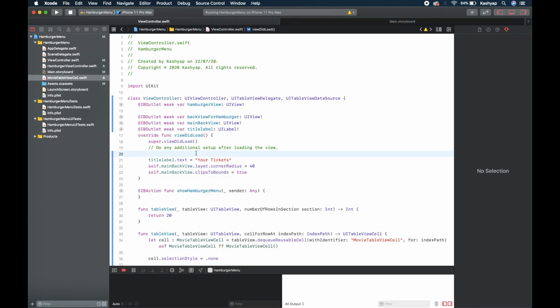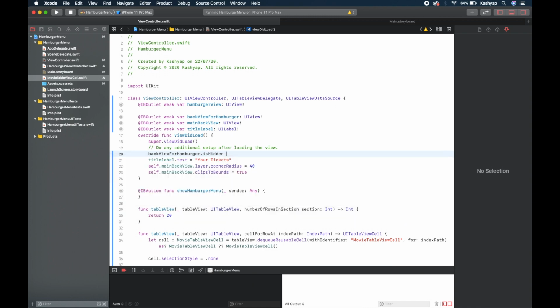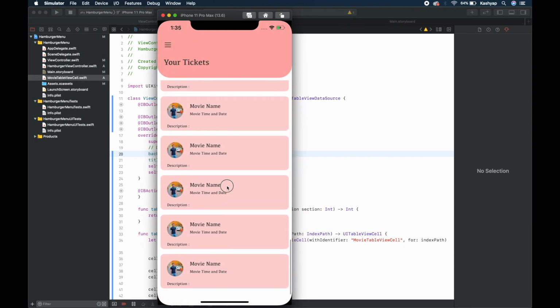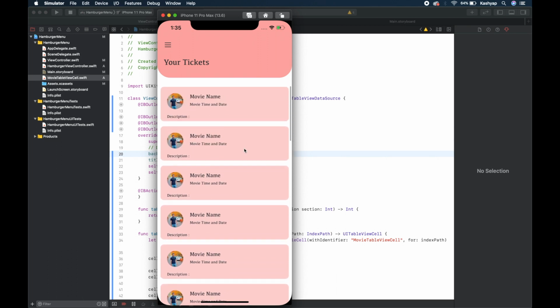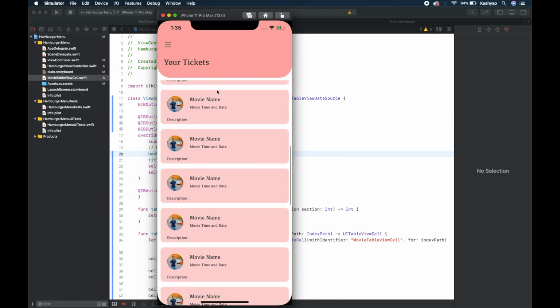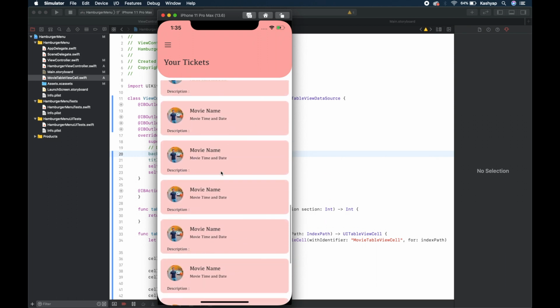We are initially going to hide the back view for the Hamburger as it's only needed when the Hamburger view is present. Initially the Hamburger view will be hidden because, while you were away, I have set the leading space for the Hamburger view to -280. If you did not get why I set the initial space to -280, I would recommend you to watch my previous video. The link is in the description. This is the same video in which I gave 4 tips or shortcuts for Xcode to speed up your development.